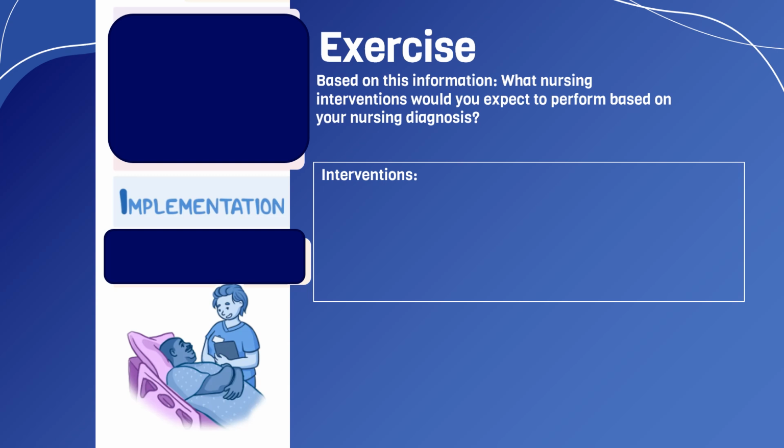So address fluid volume status. What sort of interventions am I going to need to do? Address abnormal vital signs. What sort of interventions? Monitor vitals. What sort of order am I going to anticipate needing for an intervention there? If my patient's going to have an EGD, what sort of interventions am I going to need to be ready to do? Or what can I do to get the patient ready for that?